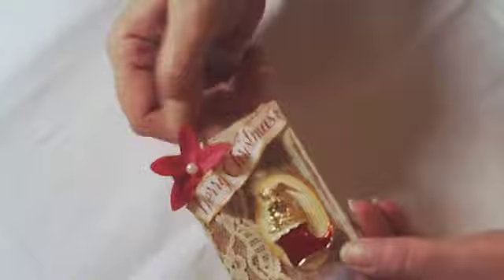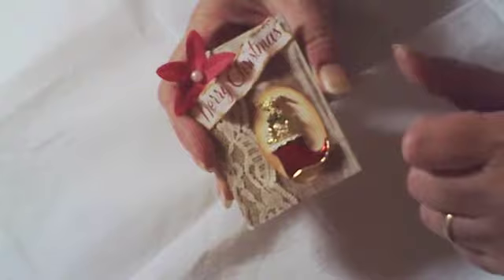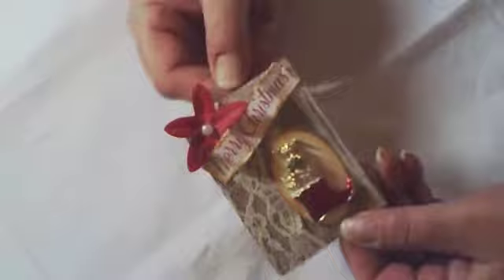Then I did this one — here I got a little bit more intricate. This is supposed to be a poinsettia. I don't have any, so I just made believe this is a poinsettia. This is a 'Merry Christmas' I printed off my computer. This is the music sheet from the big stack here, and I cut this out with my Cricut a long time ago. This is a brooch — I just cut the back off, it's an enameled little brooch. And this little lace I had left — it's a good way to use up little pieces of things you have left.